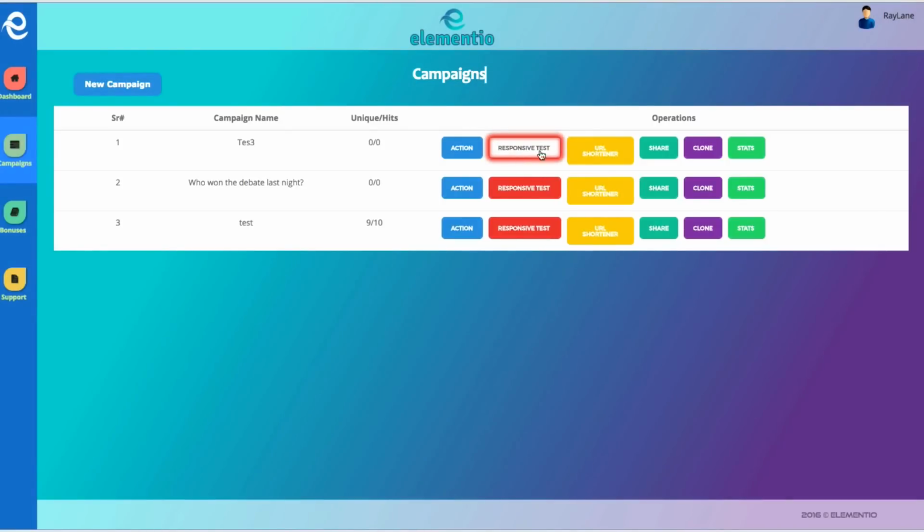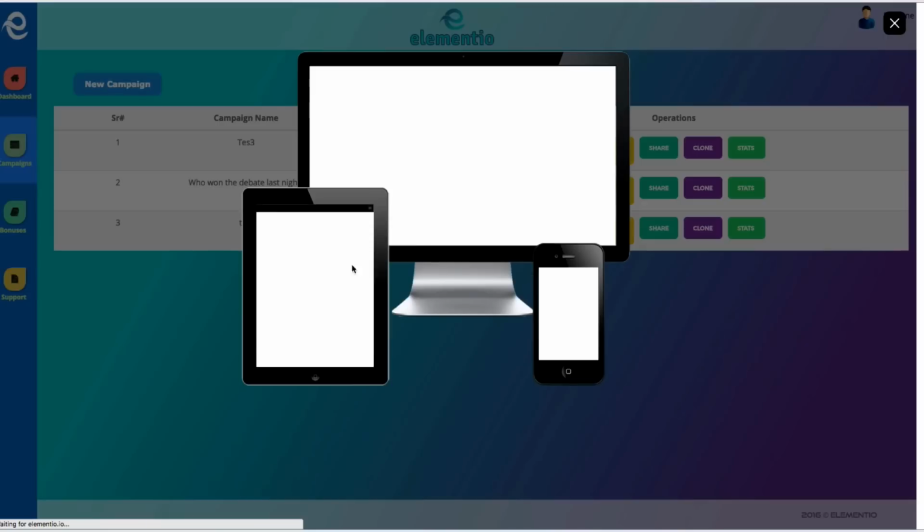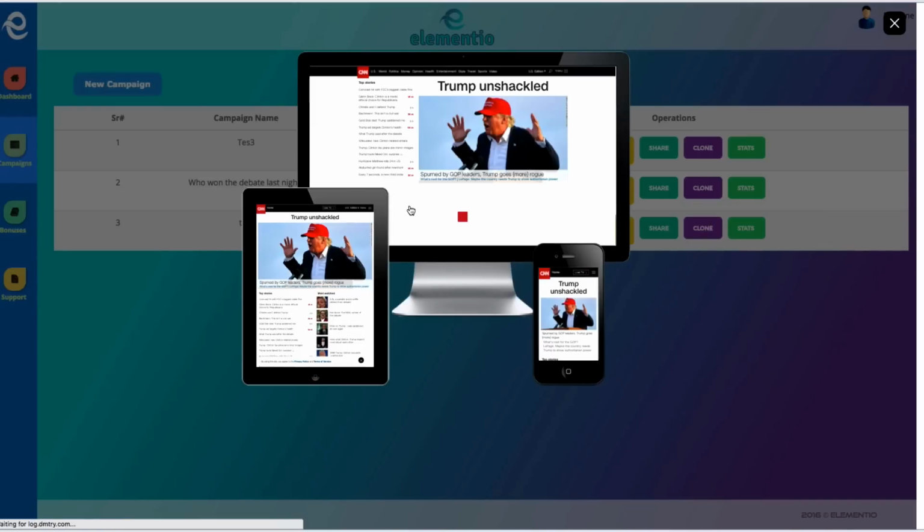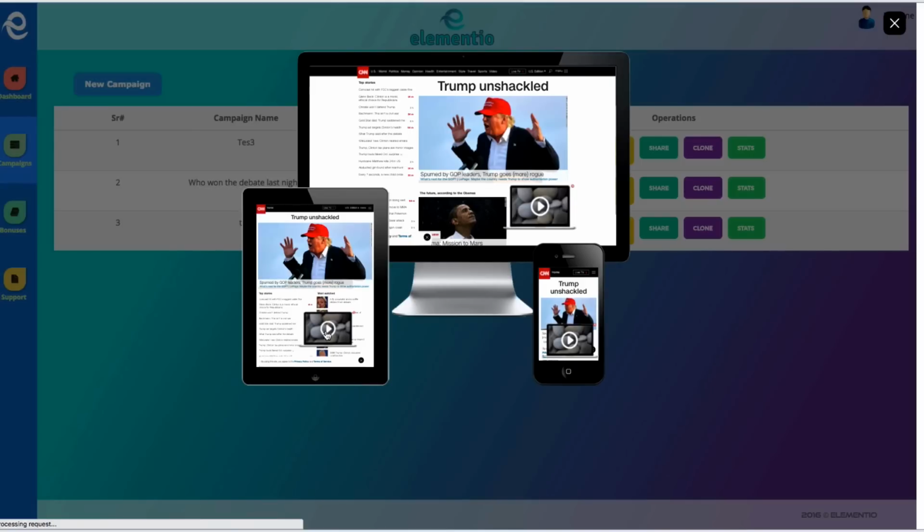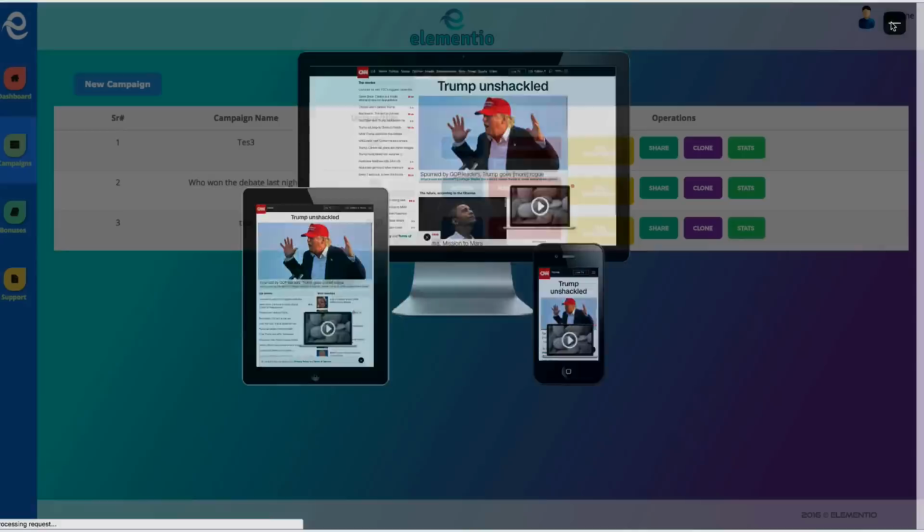We can also do a responsive test. And this is just going to help us to know what it's going to look like in different areas, because sometimes the pages themselves aren't quite optimized in a way that's going to be beneficial for the video. You can see here when it's in an iPad, it's going to pop up there, and in here it's going to pop up in the middle, which is fine. We can leave that for now. Just kind of gives us a better perspective of what it will look like when we share that.